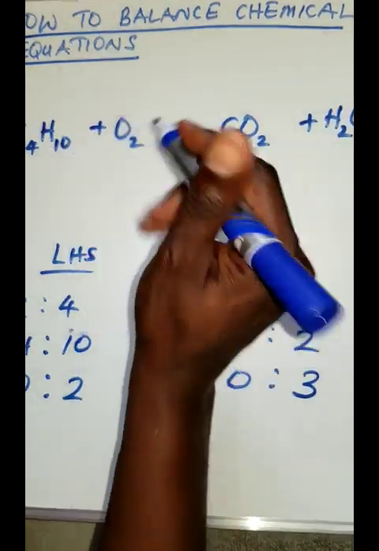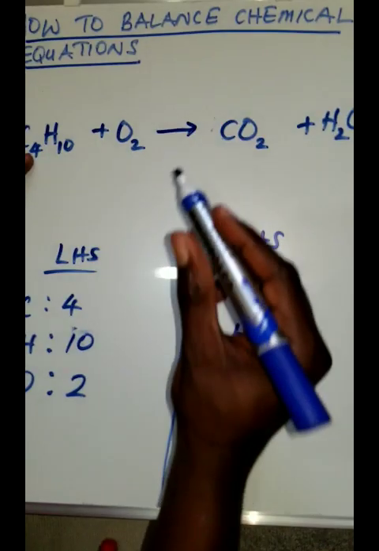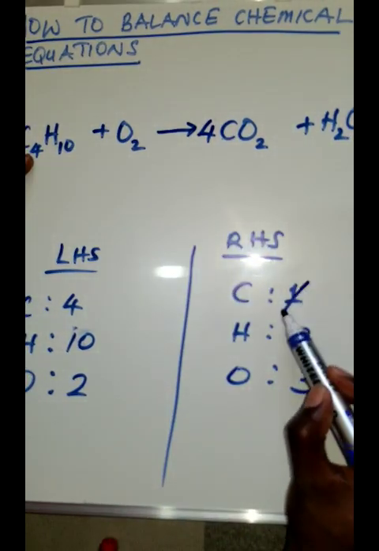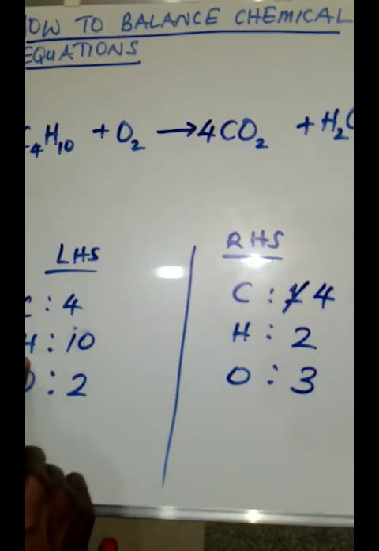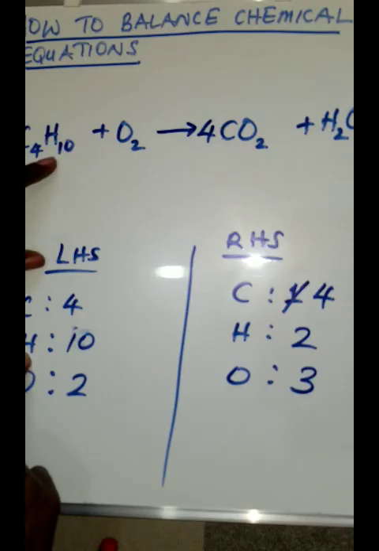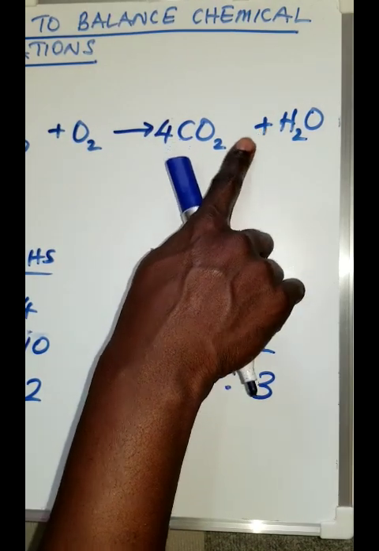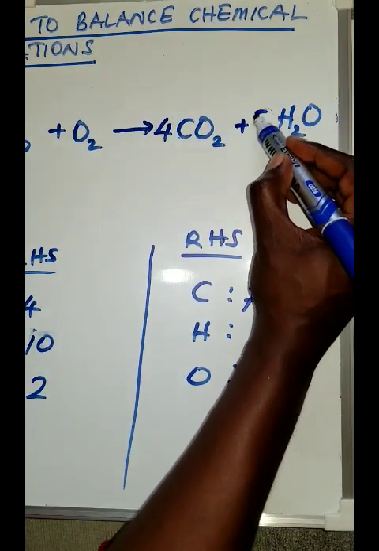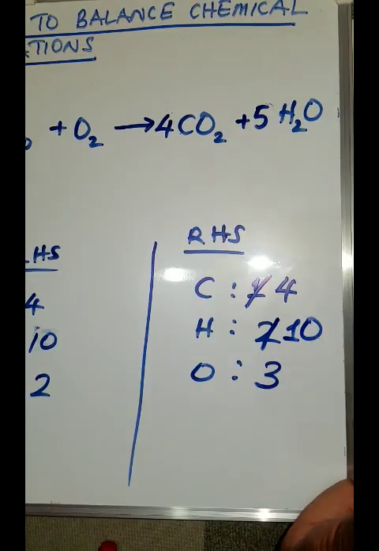So what am I going to start with? You balance up the carbon. So since there are 4, what number should I put there? I need to put up a 4. So 4 times that, it simply means the number of carbon will also become 4 on the right hand side. The next thing, you go to balance up the hydrogen. Here I've got 10 on the left hand side. So what number should I put in front of the water so that I can again have 10? It simply means you can actually put up a 5. 5 times 2, it simply means that will go to 10.